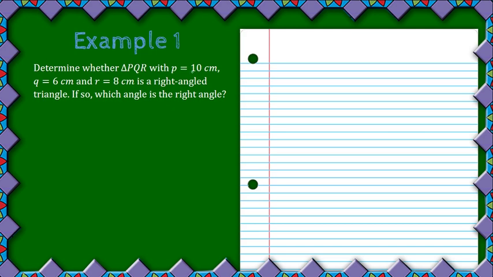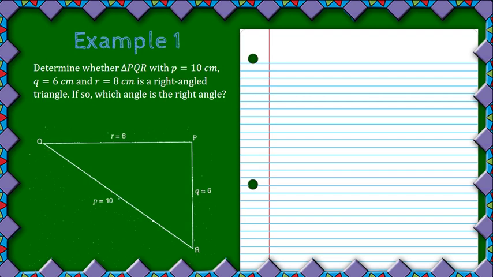Now, first of all, we look for the longest side, because the longest side is always the hypotenuse, which is right across or opposite the right angle. So to get a clear picture of this, we draw the triangle with our longest side as the hypotenuse. If this is a right-angled triangle, then P would be the right angle. First, I'm going to write down the statement we need to prove: R squared plus Q squared is equal to P squared.